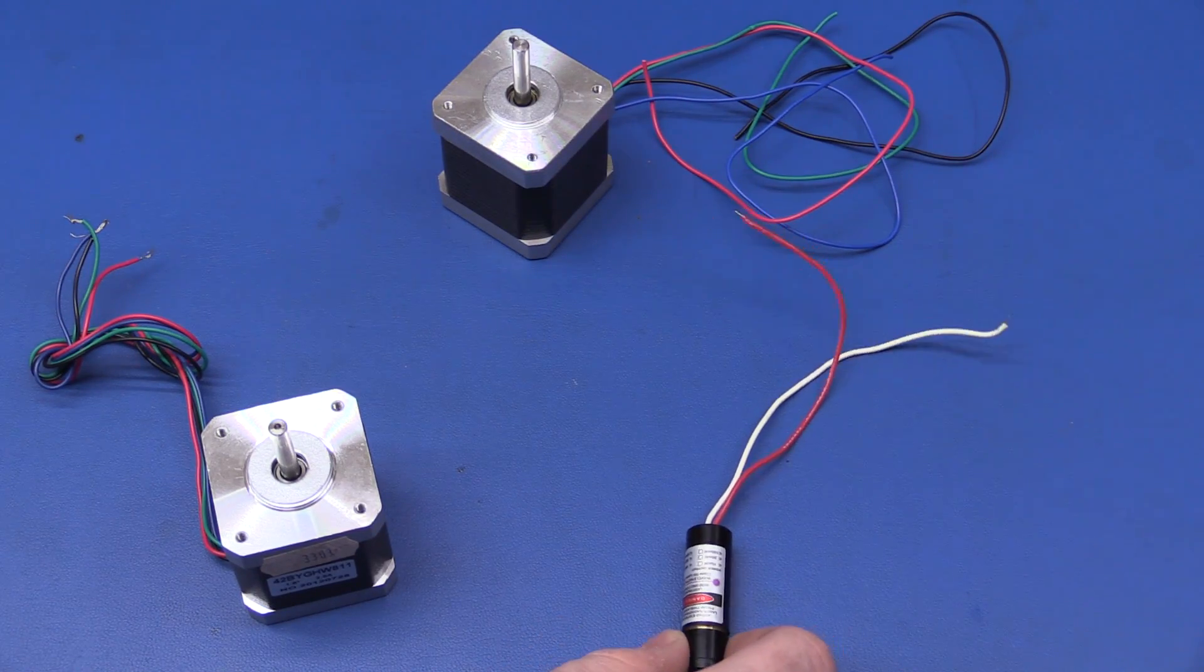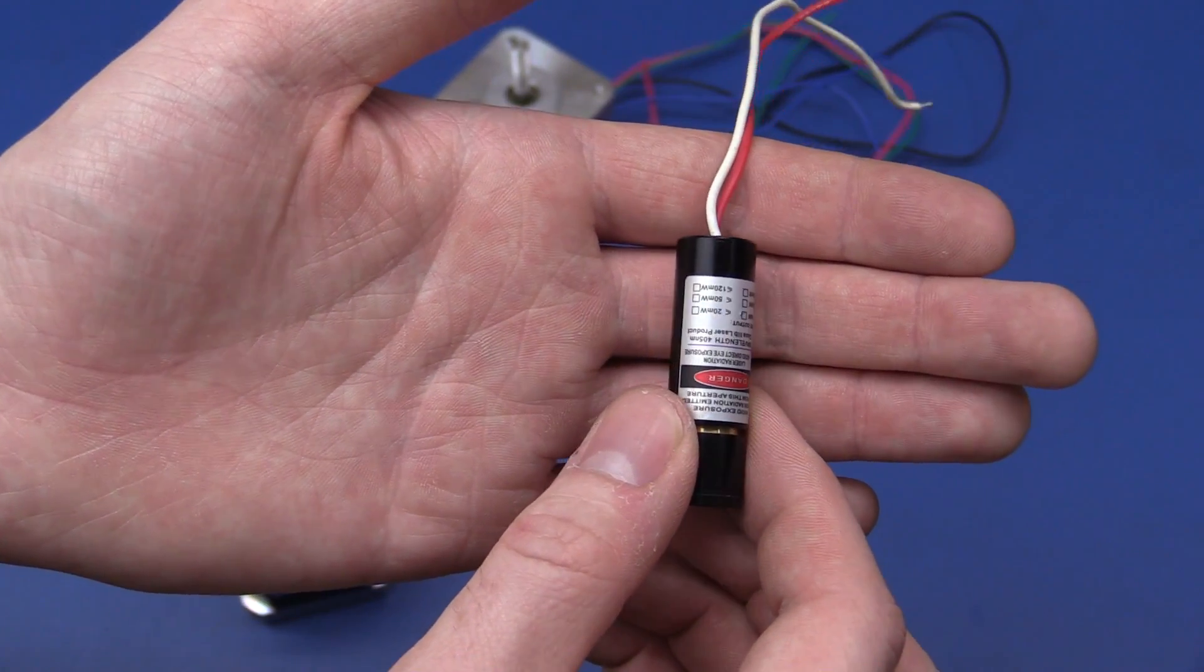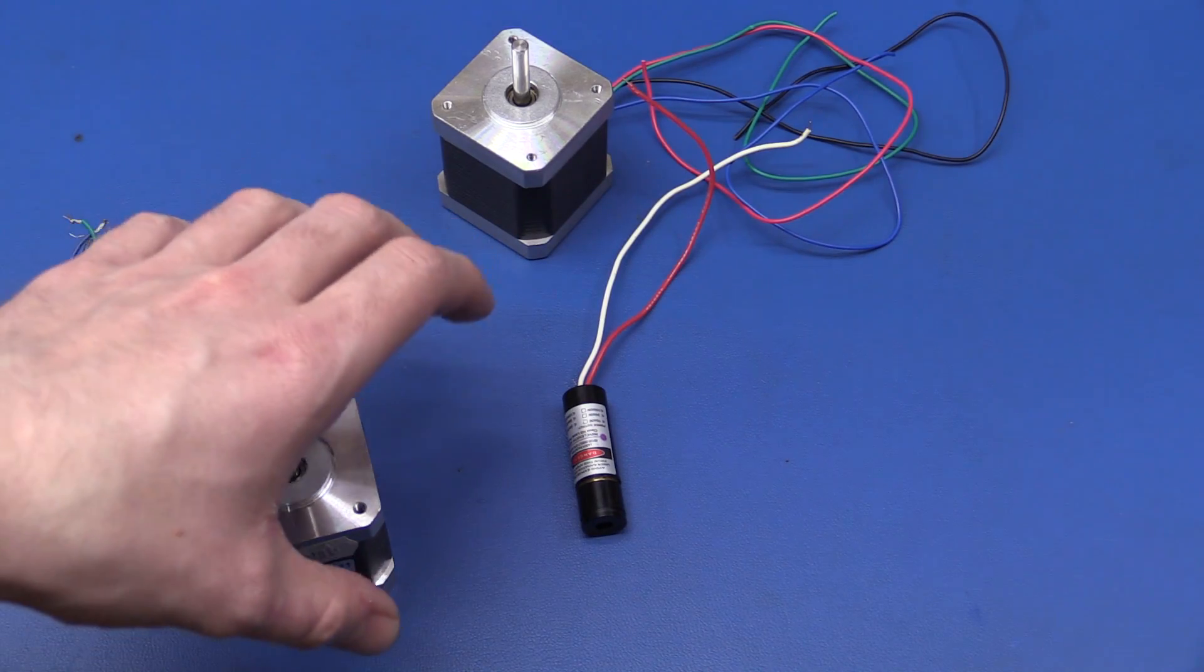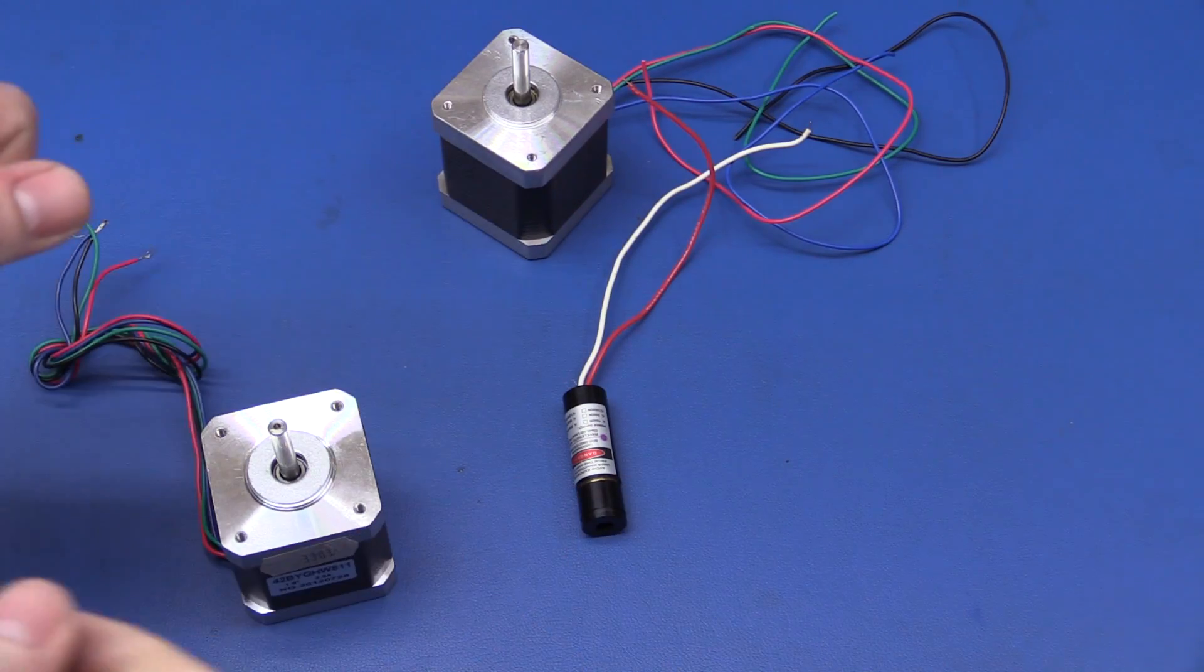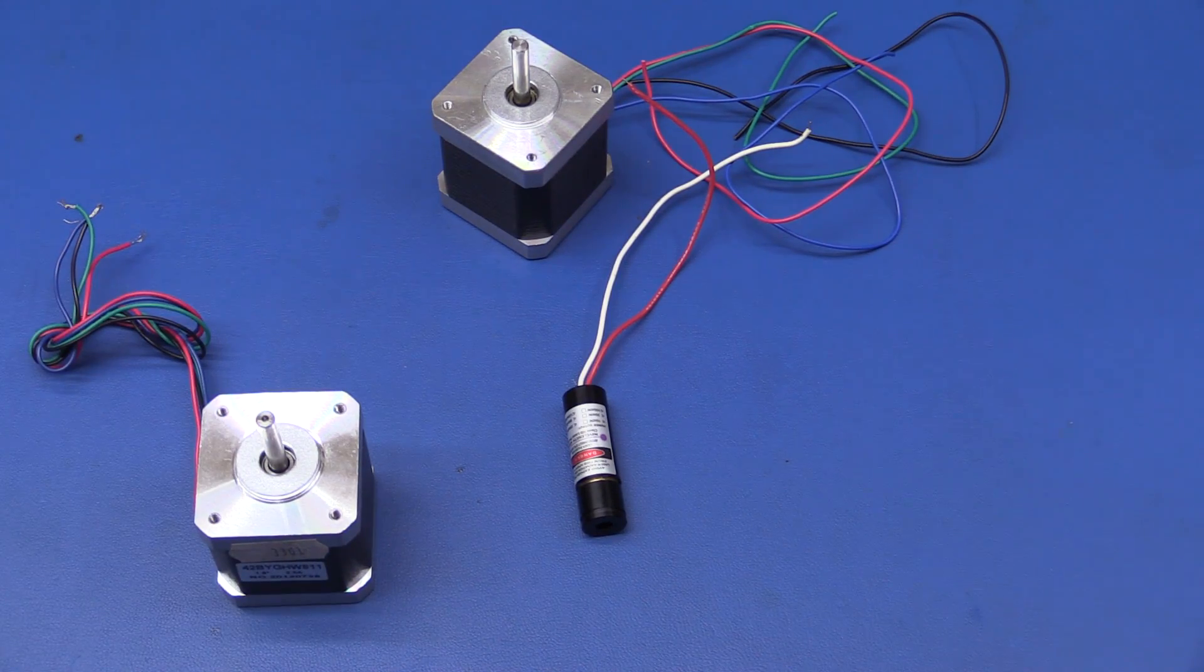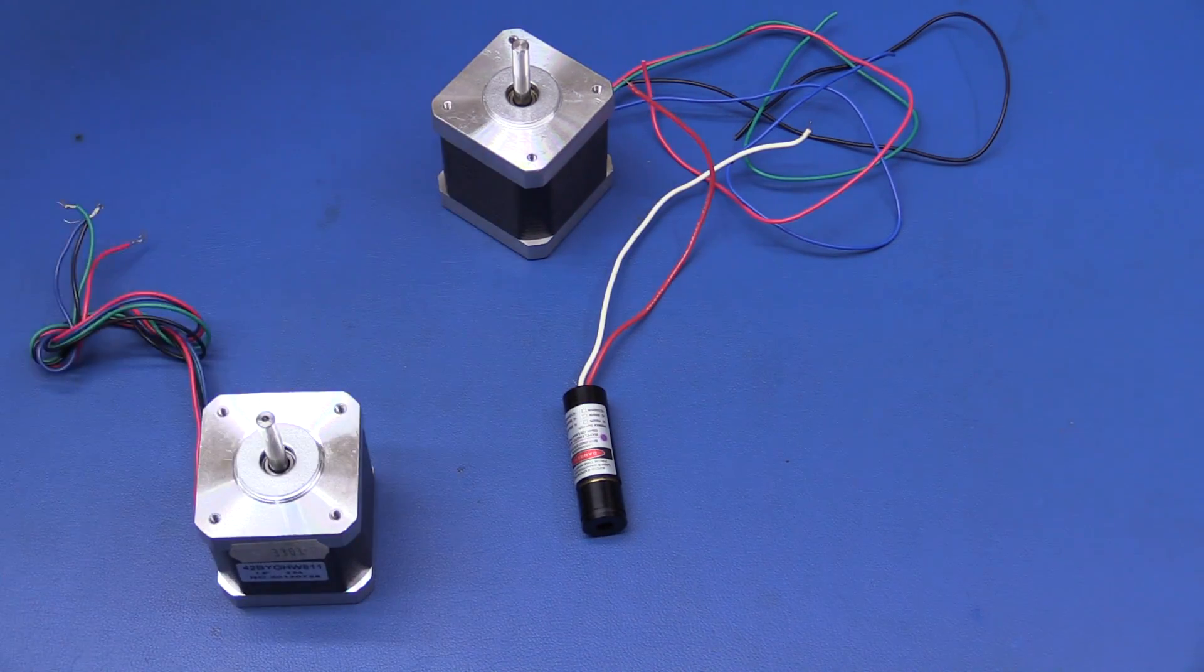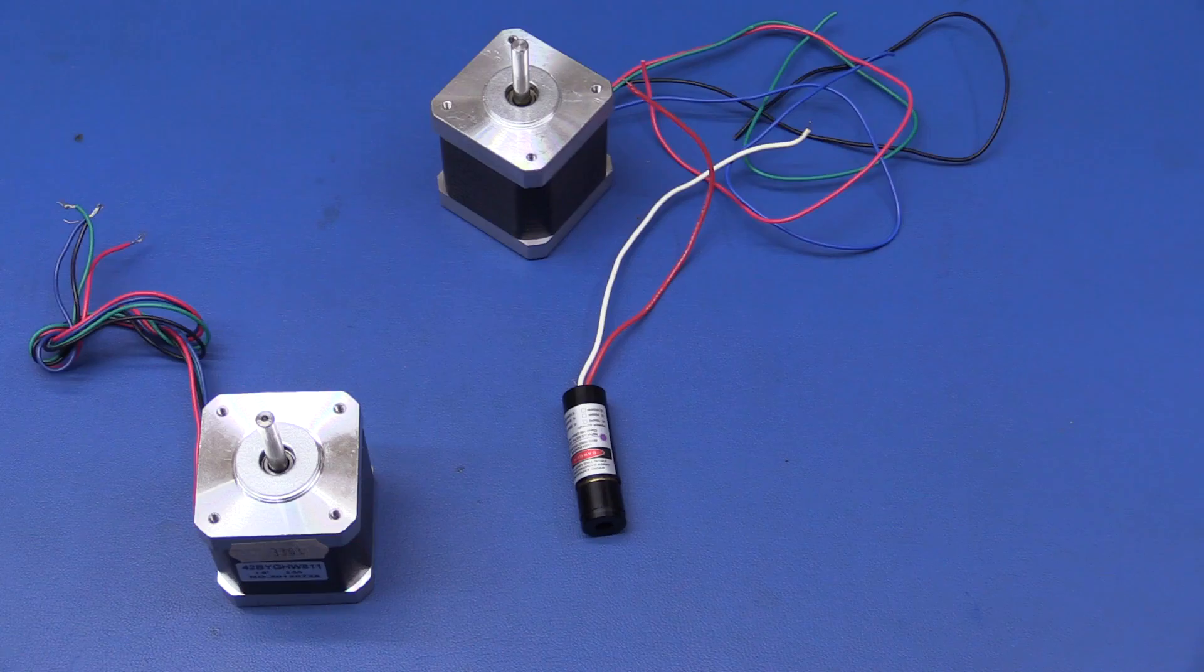So what I will be using this laser engraver for is to make printed circuit boards and I have a UV laser here that I can use to expose the photoresist on the circuit board. So that will eliminate the step of making a film and getting a UV lightbox and put it in and expose it, get it out. And with this I can just put the PCB in the machine, it needs to be in a dark room of course still, and then put the file on an SD card and hit print and it will expose the PCB and I can take it, develop it, etch it.